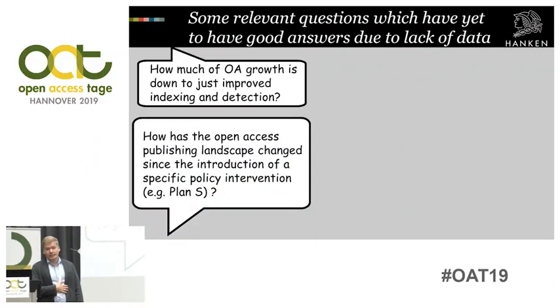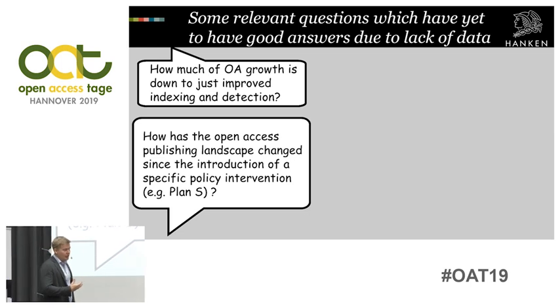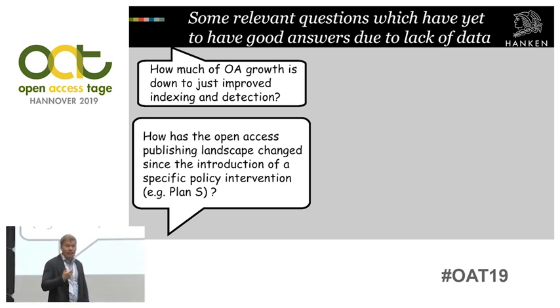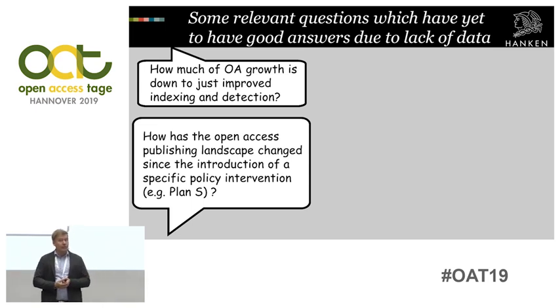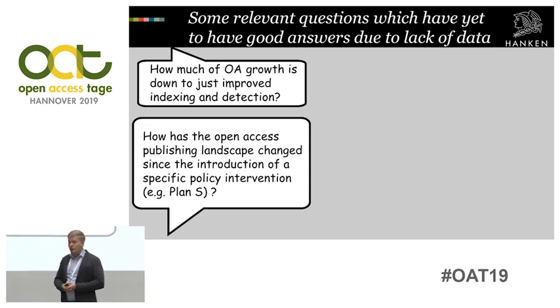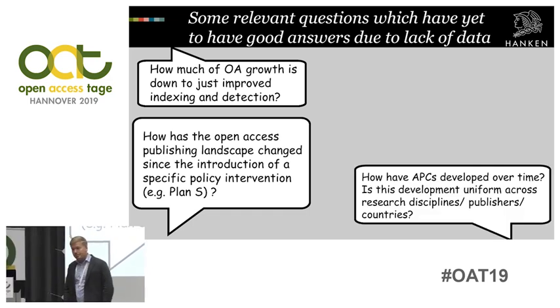And then, how much of open access is really about better indexing and web crawling and better discovery? And how much is about actual organic growth, with new journals being started and more articles being put up on the web for free? How should we discern between better indexing and just more content? I think that's still unanswered, because we can all see the percentages rising in numbers included in the DOAJ, the Directory of Open Access Journals, but many of those journals have been around for years, publishing open access. They just haven't been indexed. So how should we figure out how much open access is actually growing compared to just being better indexed?